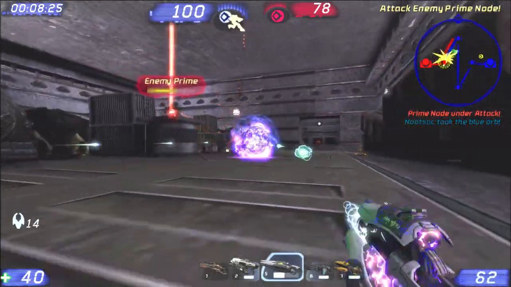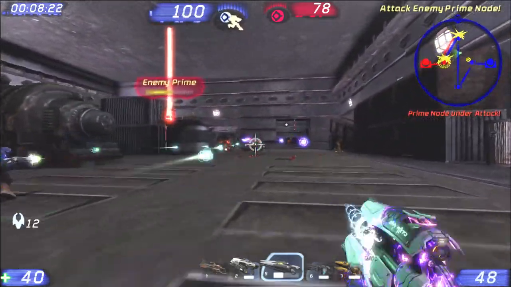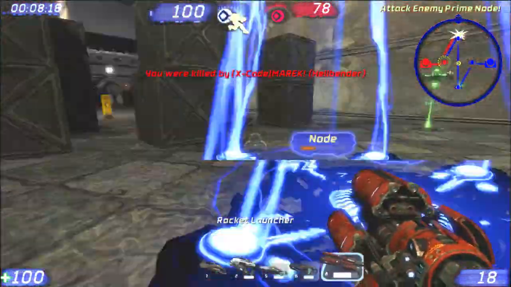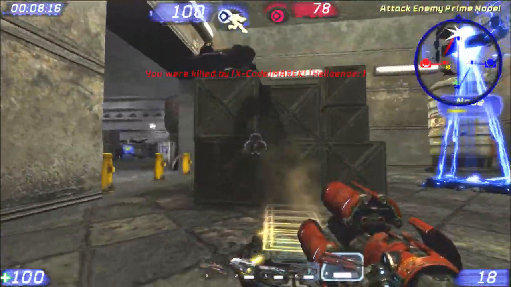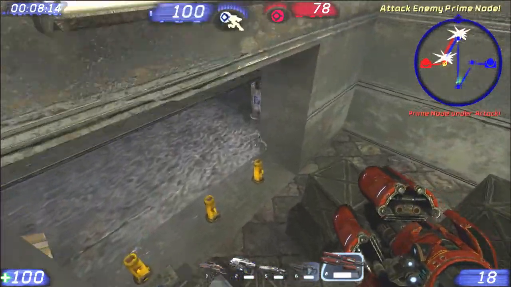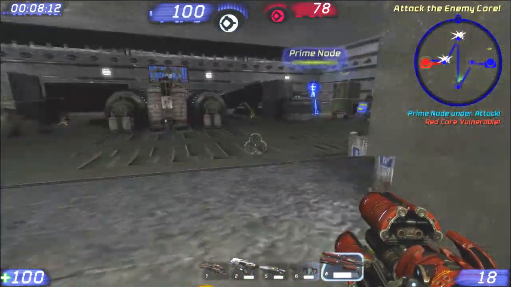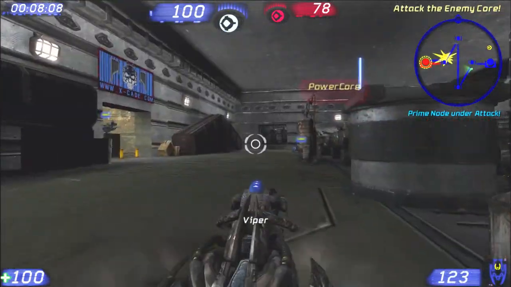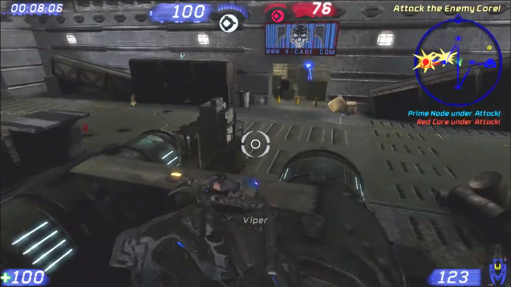Oh, amazingly, we've got control of the side nodes again, and we're hitting their prime. And once again, I probably should have got undercover and hit their prime, and maybe we would have had a chance to take this thing. And I'm on the wrong side here. I need to get across the way and defend that other side or take their prime. Oh my God, we've got their prime.